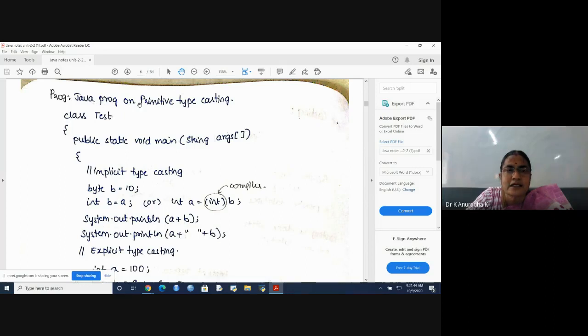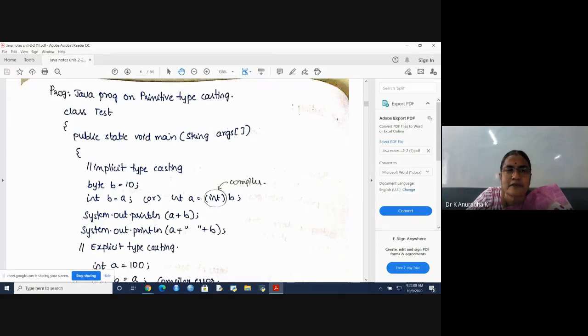Already explained, in primitive typecasting inheritance is not required. That's why I will take only one class. Inside that class, I will explain both implicit typecasting and explicit typecasting in the same program. This is a single program, and in this program, I have taken only one class, which means inheritance is not there.